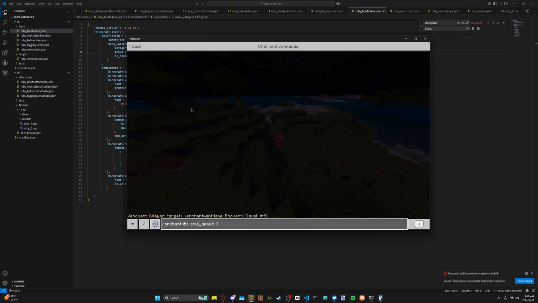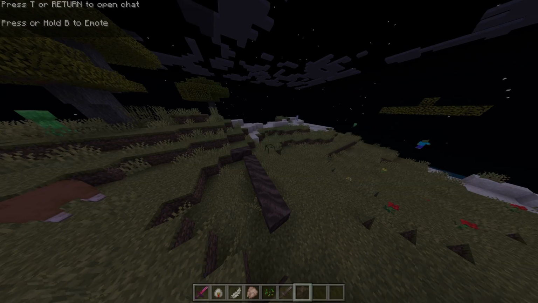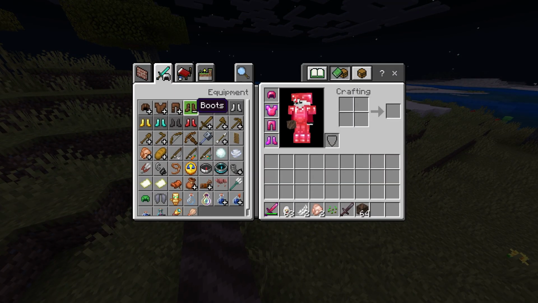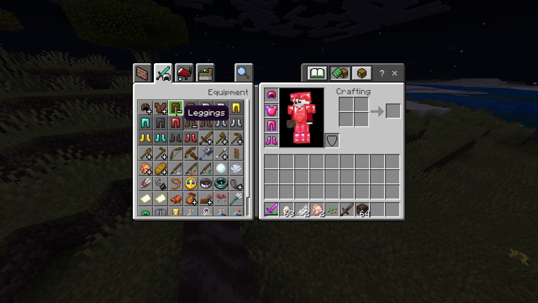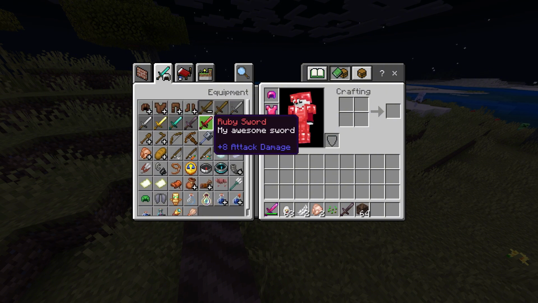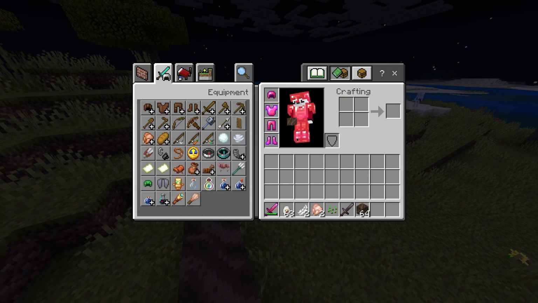Hopefully this will fix it. Alright, now you see Ruby boots are in the boots, Ruby leggings are in the leggings, Ruby chest plate is in the chest plates, Ruby helmet is in the helmets, and also Ruby sword is in the swords.